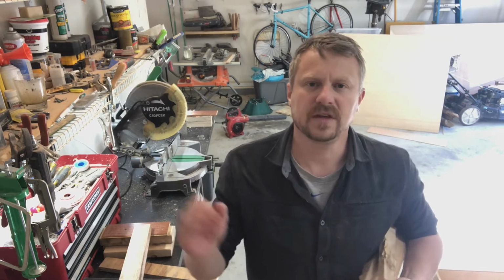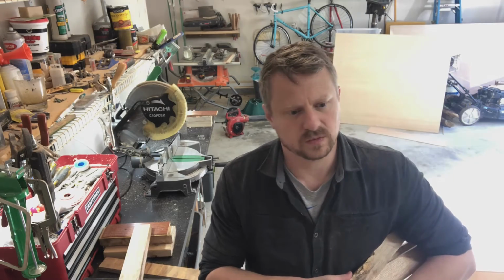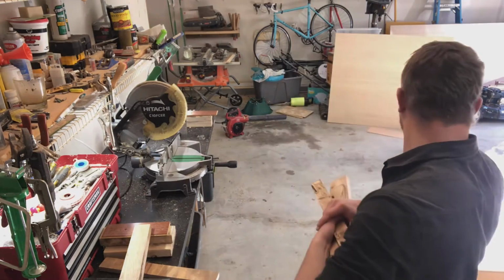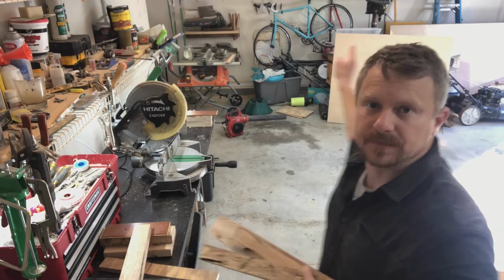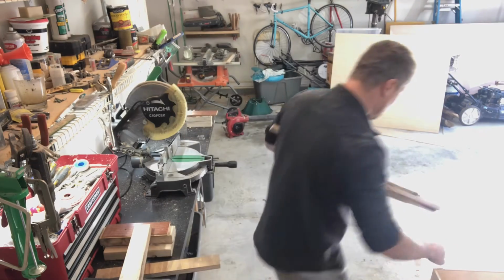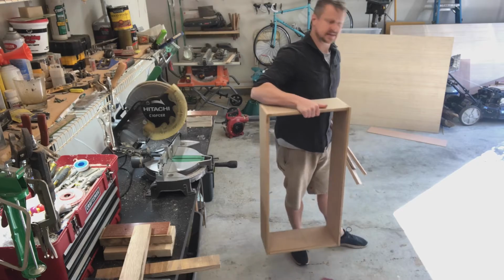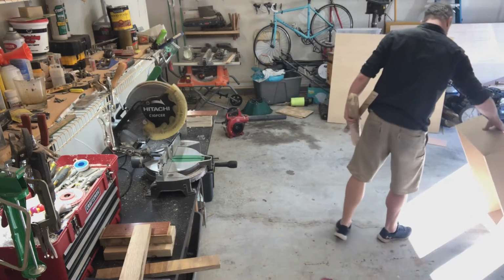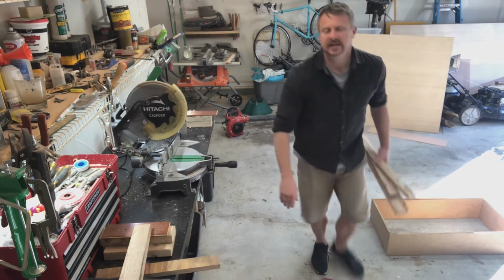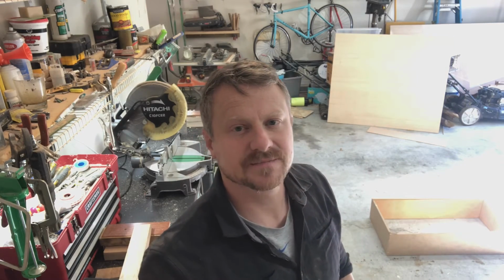I've got everything ready for the drawer pulls. I actually put the first 2 in already on that. And then I think we're really left to cut some of this plywood back here to make the base for that last drawer that's sitting down here. A little bit of paint, some rails. And I think we're just about done. Let's get to work here. Hope you enjoy the time lapse.